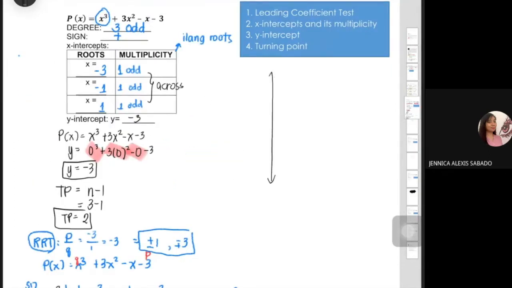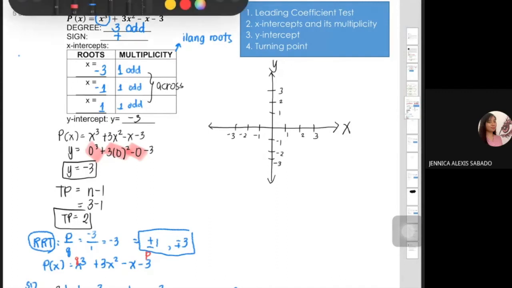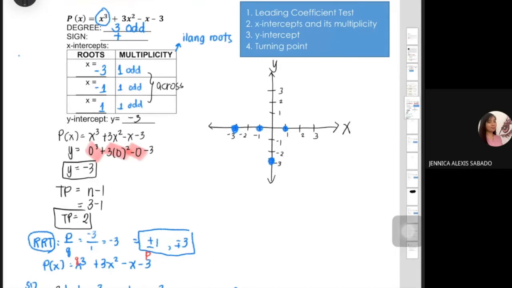Now, pwede na tayo mag-graph. Let's start with our Cartesian plane with x-axis and y-axis. And intervals para mas madali ang plotting of points natin. Okay. Step 1, the leading coefficient test. So, bago tayo mag-step 1, i-plot muna natin yung mga point. Okay? Plot lang natin yung mga point. Ano-ano yung mga point na yon? X and Y. So, nasaan po yan? So, di ba, merong negative 3 kay X, merong negative 1, at meron ding positive 1. Sa Y, negative 3 daw po yun. So, ito naman yun. Na-plot mo na.